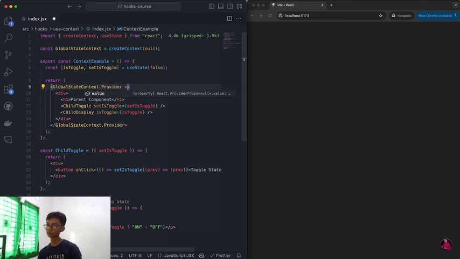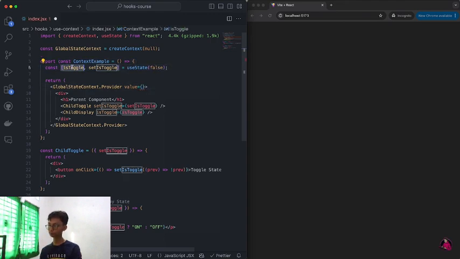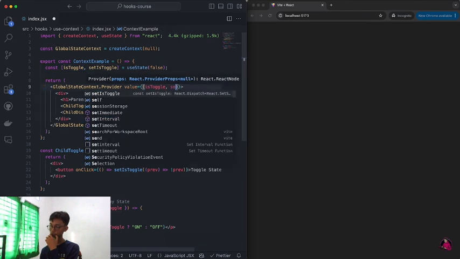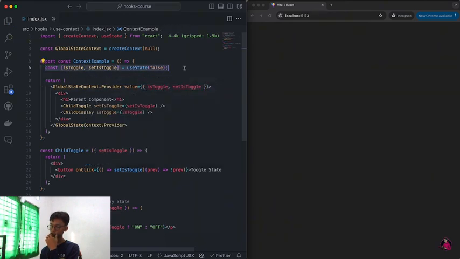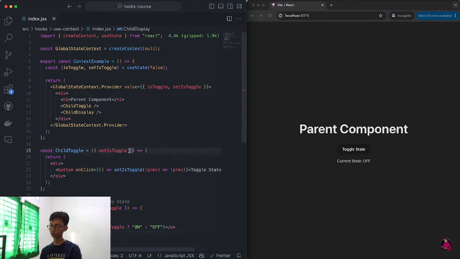Now, how do you put the states inside of here? Well, you pass a value to this provider. In our case over here, we only have one thing that we want to pass, which is both the isToggle value and the setIsToggle function. Those are the only two things that we really need. So what I want to create here is an object that will pass these two pieces of information. So I'll pass the isToggle and I'll pass the setIsToggle. But if you had multiple states that you want to have accessed globally, you can also include them inside of this object over here. Now, this means that I can just delete both of these props, and I'll also delete it from here, sorry, and from here as well.